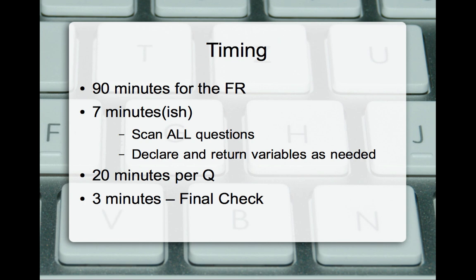Then we want to spend about 20 minutes per question. That gives us time to answer all the questions. These questions are not designed to be overwhelming, so 20 minutes is a good rough time for each. Finally, spend about 3 minutes to review all of what we've done inside the free response section. We want to look over all of our code, making sure we've checked off all the components we identified as we did our overview and answered the questions, and made sure that we met all the post conditions for the question itself.